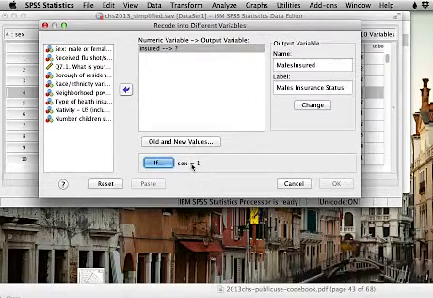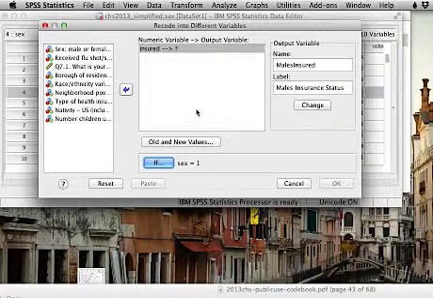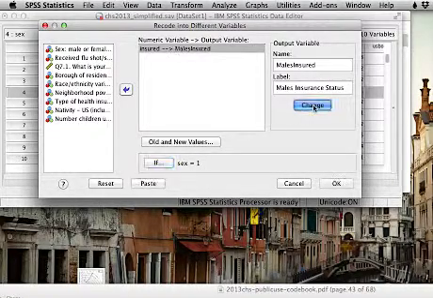So what's this condition now? If we're only going to do this for the males, we're going to create a new variable called males insured, and that variable is only going to consider, we're only going to carry that over and create the new variable, carry the values 1 and 2 over for people that have a 1 under sex or males. So I'm going to click go ahead and change. Okay, and I'm going to go ahead and do this.